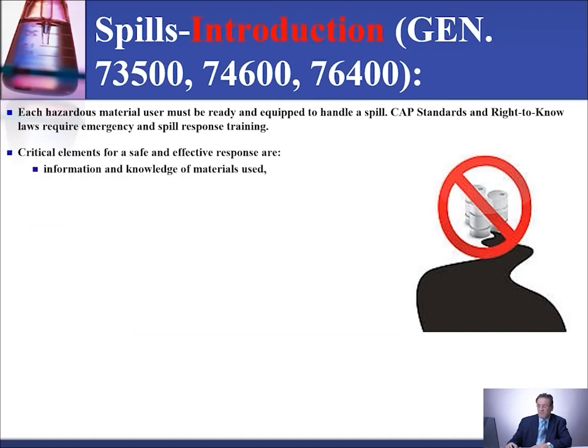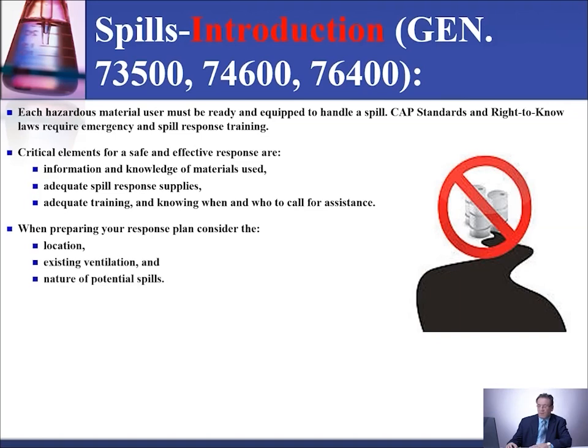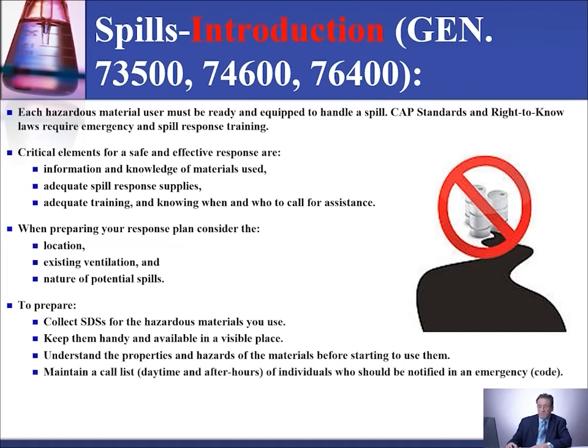Critical elements for a safe and effective response are information and knowledge of the materials used, adequate spill response supplies, adequate training, and knowing when and how to call for assistance. Also, when preparing your response plan, you need to consider the location, existing ventilation, and nature of the potential spill. To prepare, you need to collect SDS for the hazardous materials you are using. Keep them handy and available in a visible place. Understand the liabilities and hazards of the materials before starting to use them.